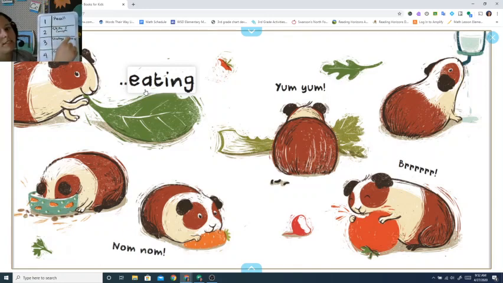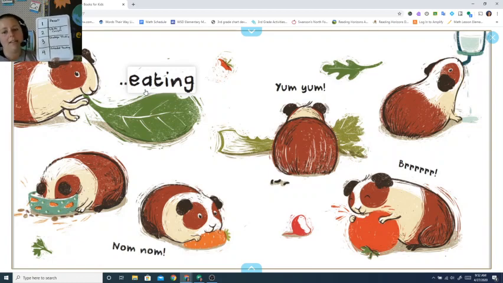2, skills and concepts. That's where I would ask a question like, what is the same and what is different between Crunch and Cheddar? So one thing that's the same, they're both rodents, right? Crunch is a guinea pig, Cheddar's a mouse, but they're both rodents. So I could say that they're both rodents, they're both small, they're both animals, they both like to eat the same kinds of foods, something like that. That's something that's different, right?